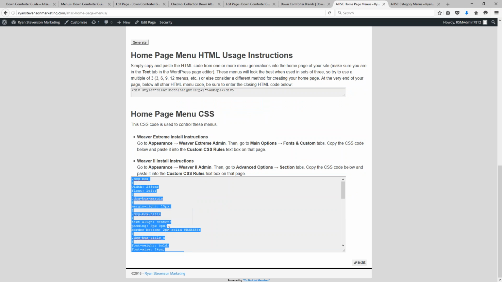Well, what you're going to want to do is select all this CSS code and copy and paste it into the appropriate area to get it to display in your theme. I have taught Weaver 2 and more recently Weaver Extreme usage for WordPress themes, and so I do provide the instructions on how you can find the exact area to copy and paste this code into.